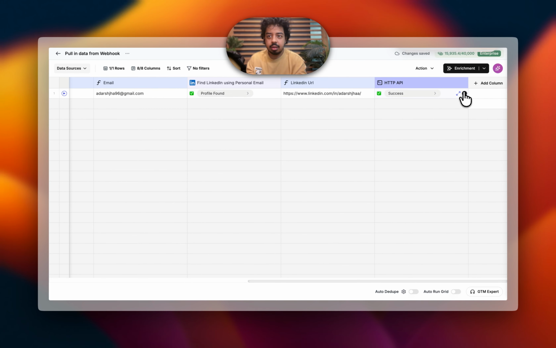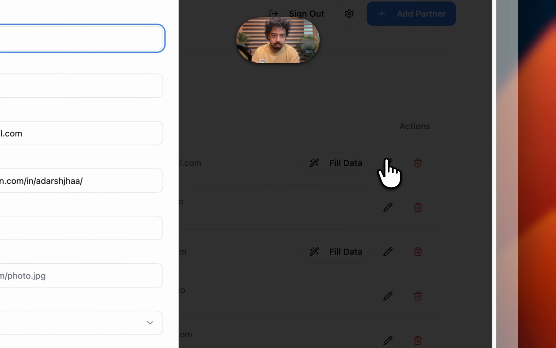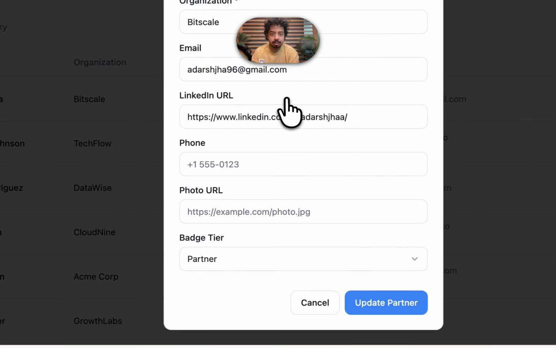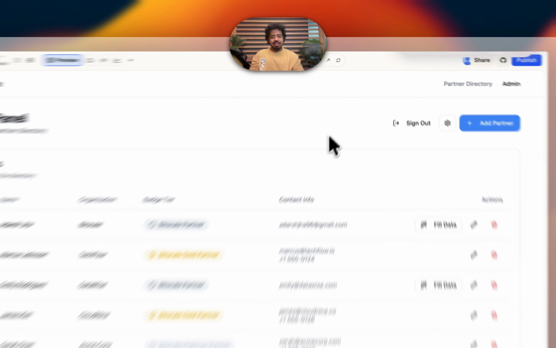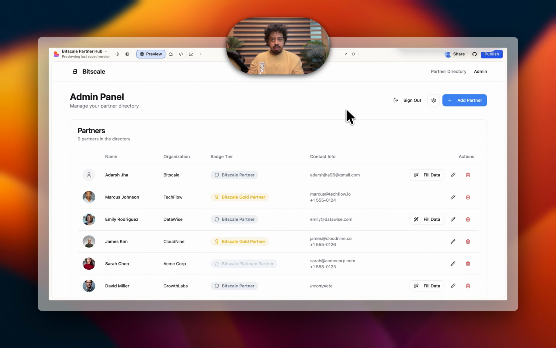And it's successful. And if we head back over to the portal that I had set up just to verify this, if I click on this edit button, yeah, the LinkedIn has been updated. Perfect. So that is how this works. Fairly simple. So the listening architecture you would have to set up on your end so that you can get the data after the enrichment.